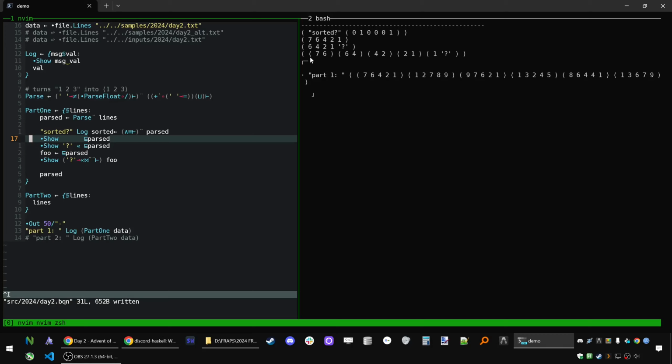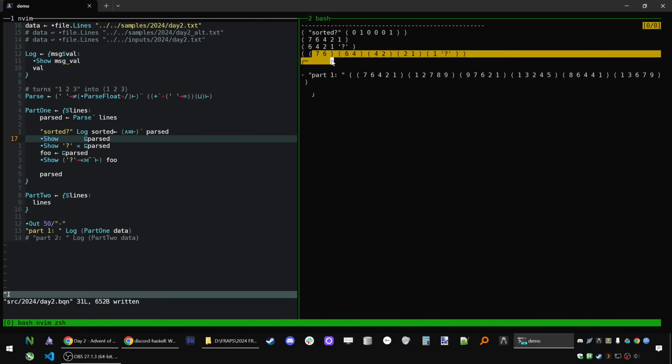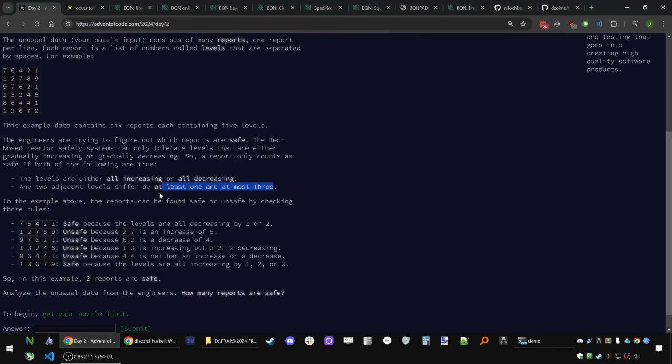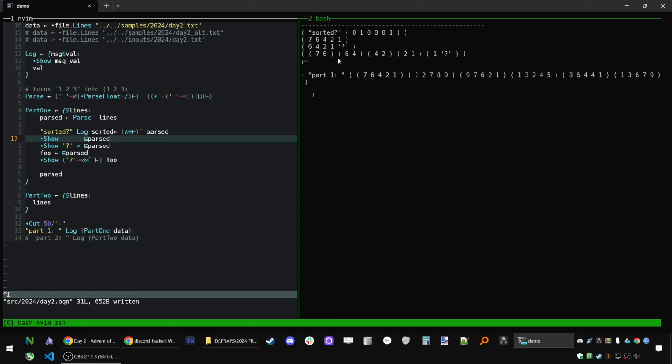So now, again, now that we know these pairs, we just need to compare this one. And as long as these are not the same, right? Differs by at least 1, at most 3. Yeah, so it can't be the same. So once again, per element here, we have to compare that. Are you the same? Are any of these gonna be the same? Okay, you know, I'm gonna replace this with 1. This is gonna be confusing. I'm gonna replace this with 1, just so we have a 1 truth on the equivalent thing.